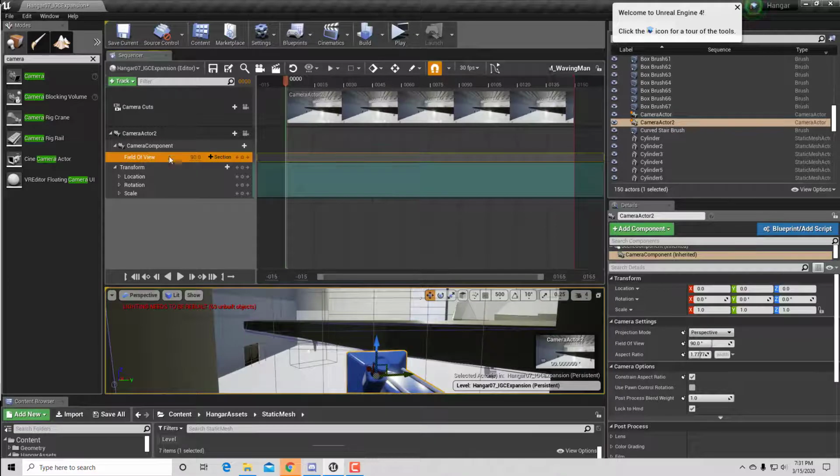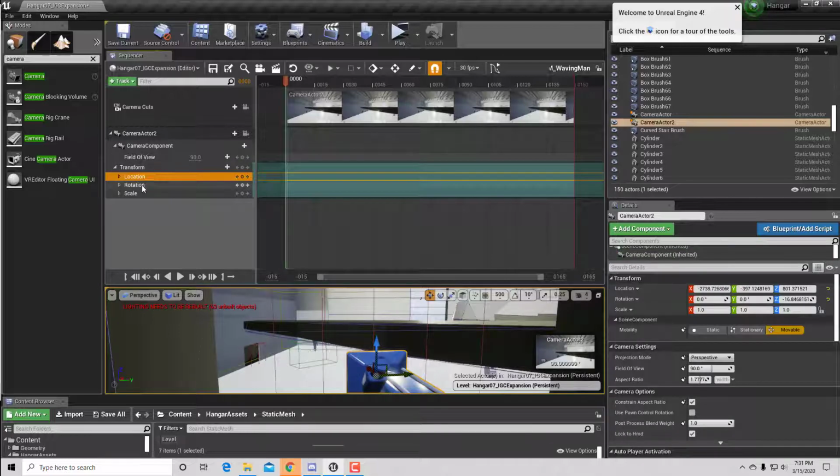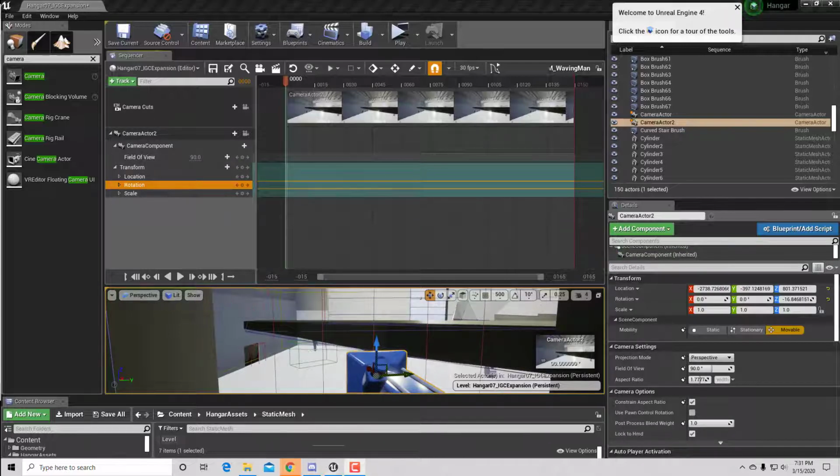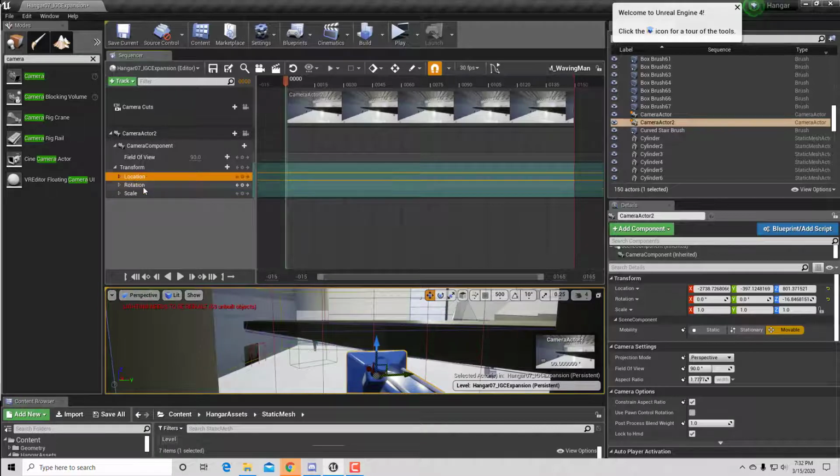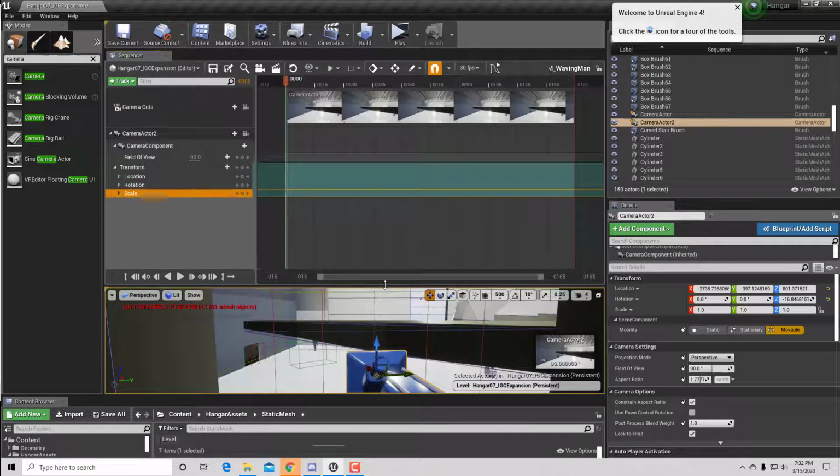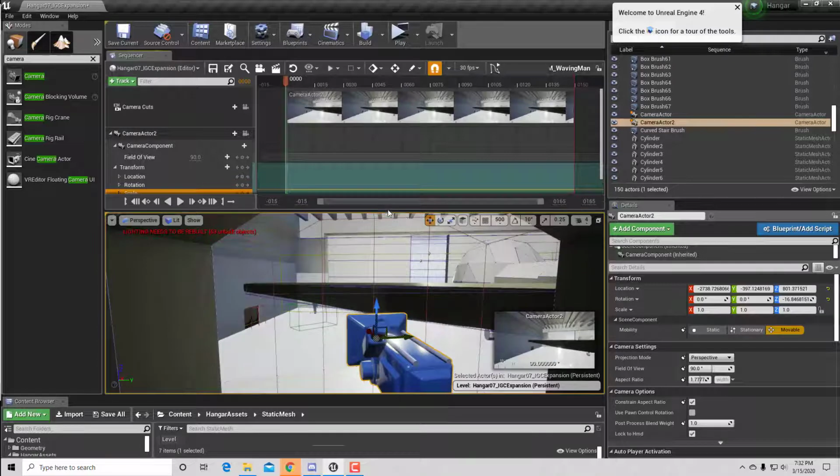You can certainly animate the field of view, but for cameras most of the time we just do location and rotation. You cannot animate the entire scale of a camera. Hopefully it just gives you an error, doesn't do anything. You can't scale a camera.